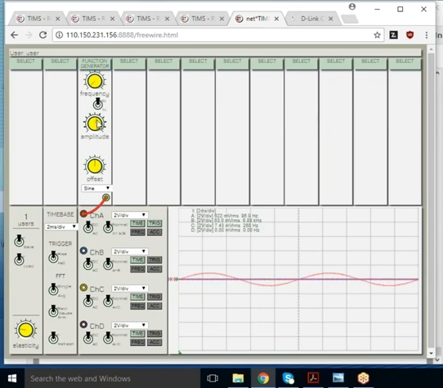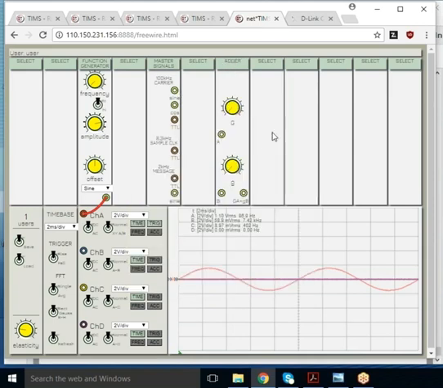Okay, and there you can see it takes about 1 to 2 seconds, and my request to the server has sent me back the signal that is coming from the hardware. Now I'm going to put down what I call master signals, which is where we have our standard oscillators, and I'm going to put down an adder.